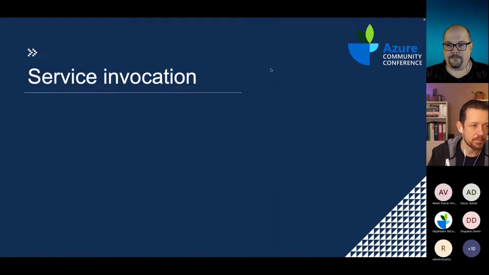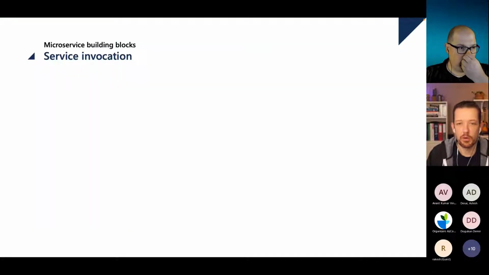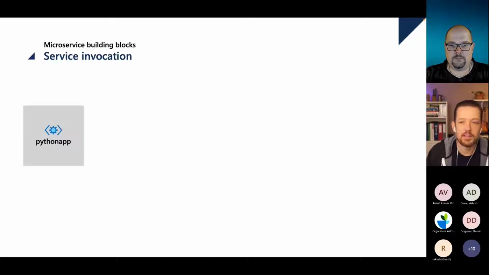Yes. Okay, let's start with the first actual building block section, which is about service invocation. And yes, we will also share this entire slide deck, so you can look at it later. Okay, so across a distributed system, because we are talking about distributed systems, right? Microservice systems with a lot of moving parts. And these different services often need to communicate directly with each other.